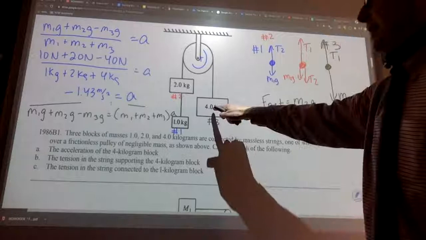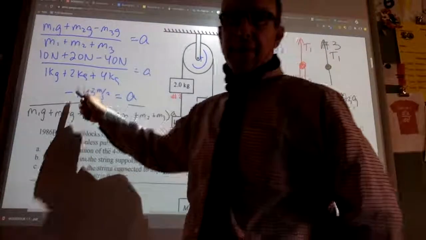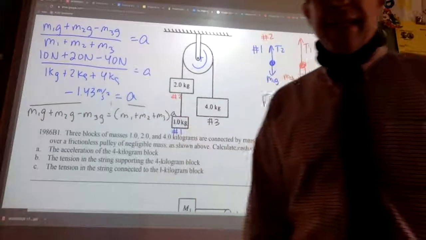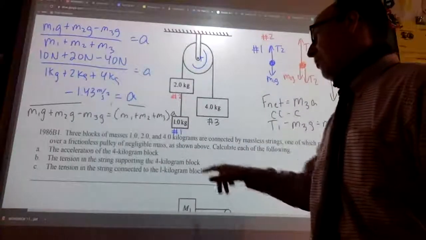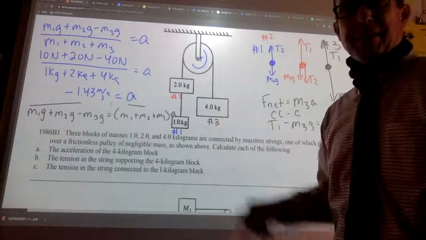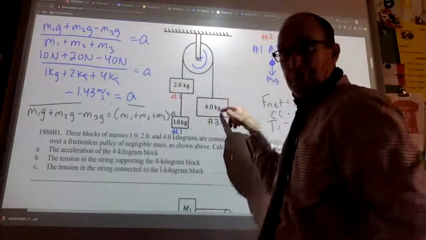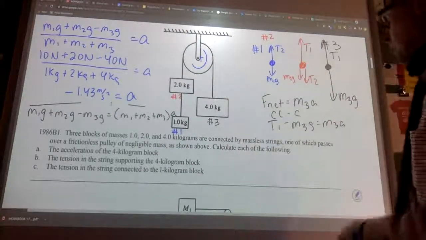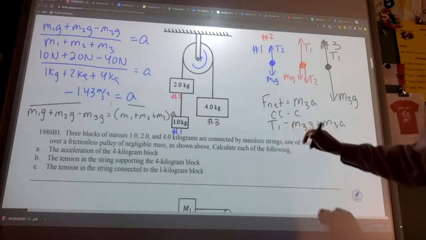All right, to get the tension, this is where it gets tricky. When we do the substitution, we have to put in the negative. But it's easy for you to check this because the tension we get for the 4 kilogram block should be less than the weight. It should be less than 40 newtons. Why? Because this block is going down, so this force has to be exceeding the 20. So I'm going to look back at here. I want to get what T1 is.